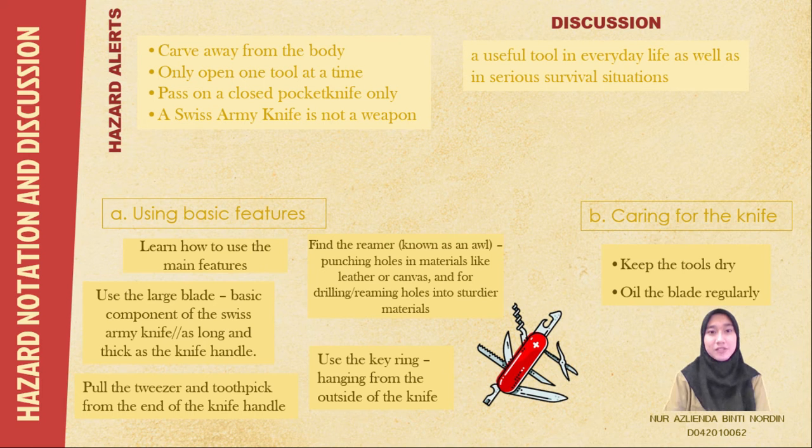Hello, my name is Nazinda Vikinoje. I am going to discuss the health precautions of the Swiss Army knife and the methods on how to use it. First, for health precautions, while using the Swiss Army knife, we need to sit when we carve something. It is very important that you are sitting down or kneeling when doing any carving. Both feet should be on the ground.